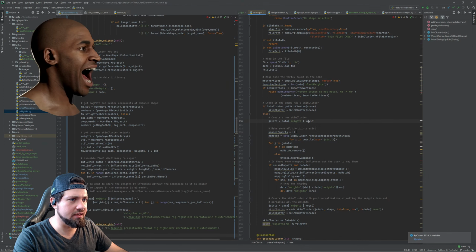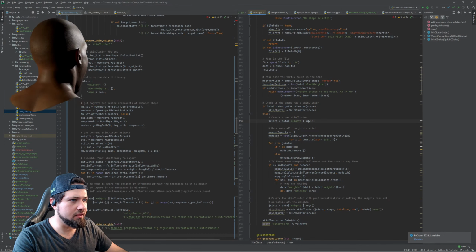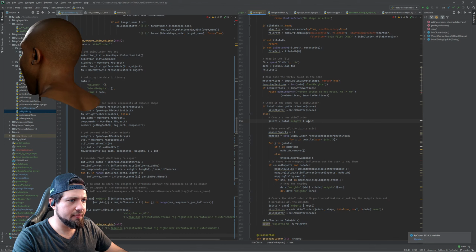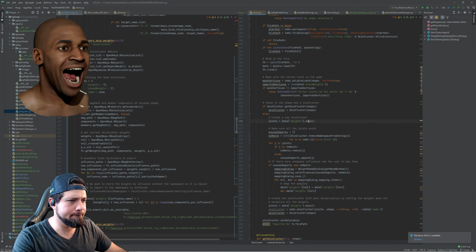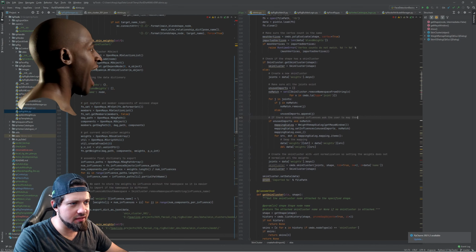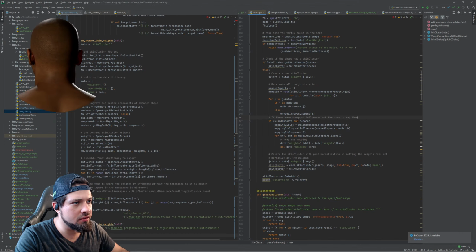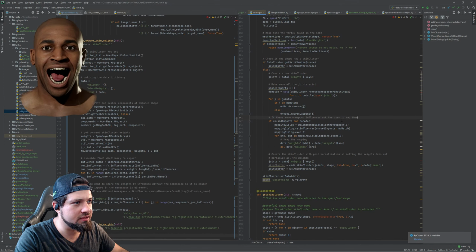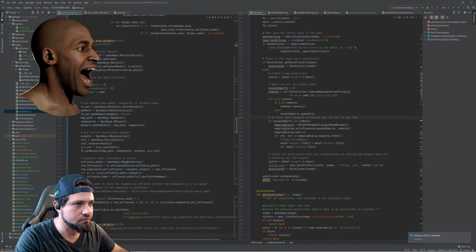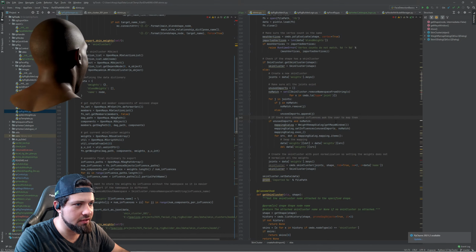So this is the joint list, then it's creating the skin cluster. It's just creating a bunch of gates here to make sure that everything's correct. So if there were unmapped influences, ask the user to map them. That seems fine to me.